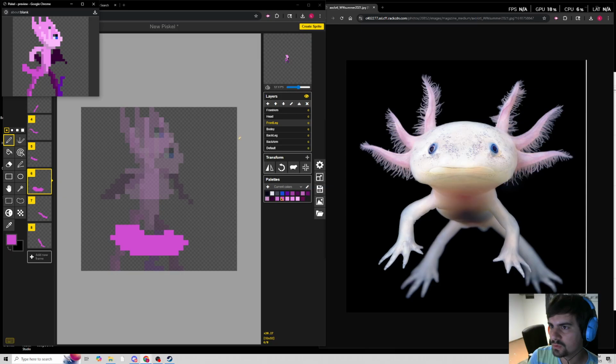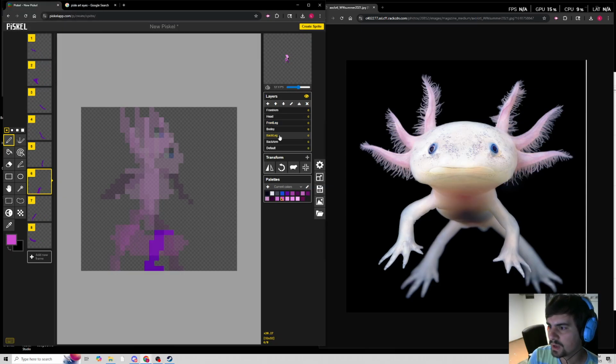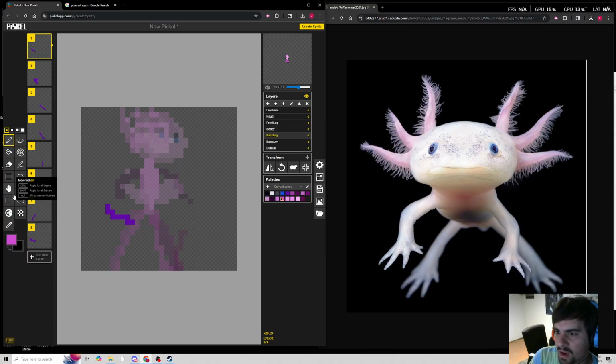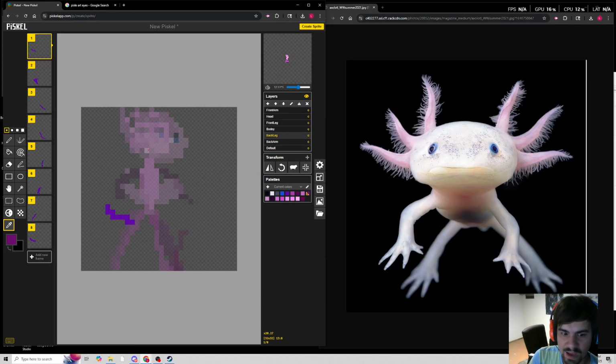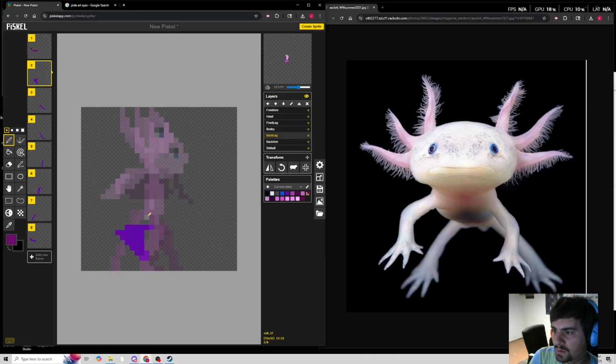I just need to do the back leg. And I'm going to be a little lazy here just because I want to wrap up the video. We already saw how to copy. I'm just going to draw over these really quickly, and it's going to be a little sloppy, but I just want to wrap this up. So back leg, I'm going to use my pen tool, and I'm going to draw over it and connect it. I'm going to draw over this smear and just scribble over it because it's a smear and smears don't matter. And it's a back leg smear, so it's going to be behind almost everything else.